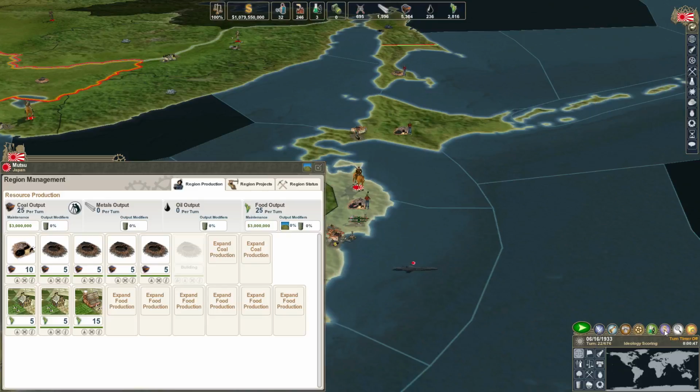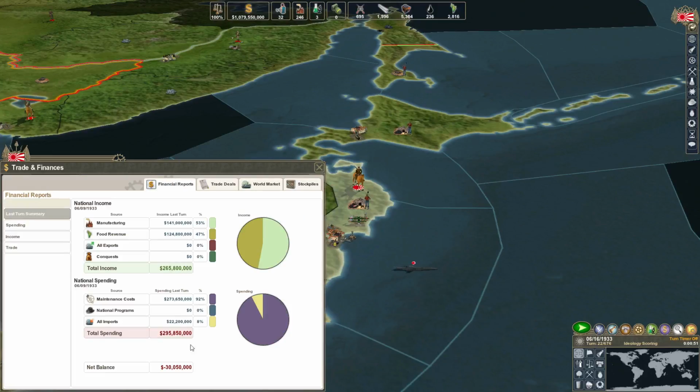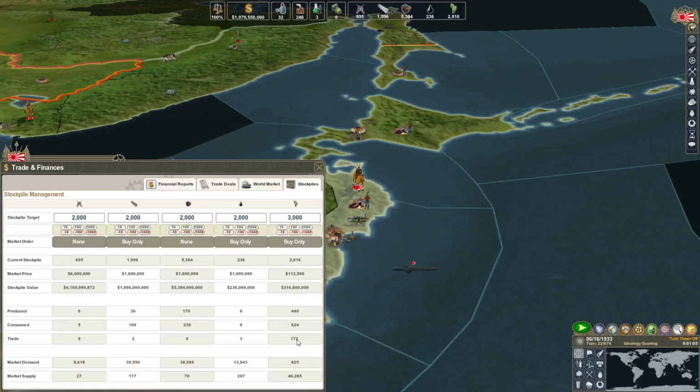Now it might be a good time a few turns later to check out my financial reports. We're losing 30 million a turn. Not terrible. We are importing 22 million worth of food, right? Every turn to try to keep us in balance. We're able to get 3 oil, but not much on the market. Huge demand, little supply. This, we got a couple of metal, just not keeping up. We're producing 30 and consuming 100 every time we're putting up factories and so forth. We're using up that metal. Arms is going to use a lot of metal. We really need to, we're in trouble.